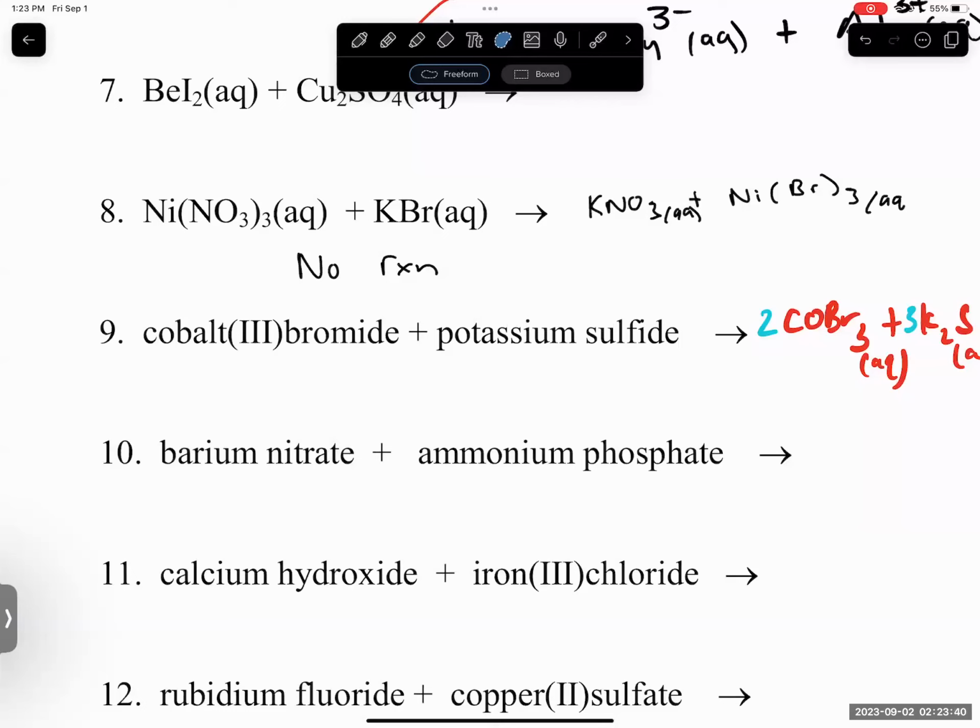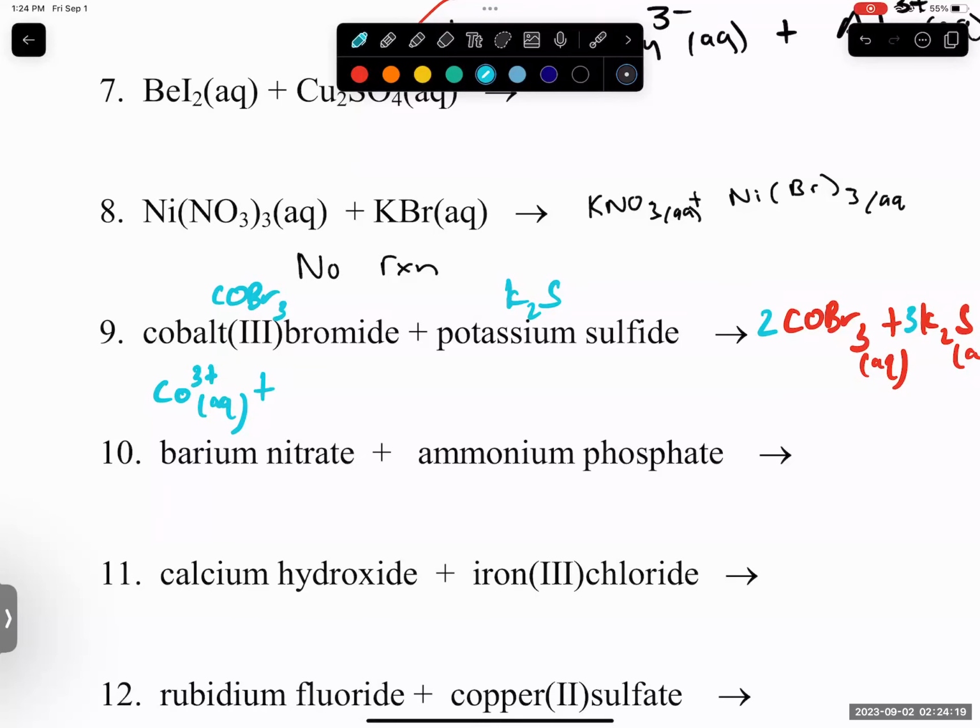But let's go one step further and do the complete ionic or the total ionic. So to do that, we have to split everything up into its ions. So let me write up the formulas for these again. CoBr3. All right, so there's 1 cobalt ion, right? And what's the charge on my cobalt again? 3 plus. So Co3+. What's my physical state? What state of matter is it in? Aqueous. Co3+.